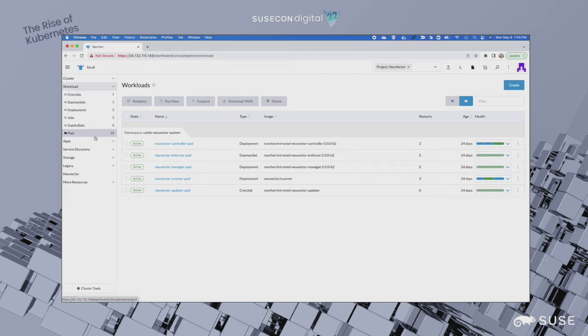So if we look at what's been deployed here, we can see primarily deployments of replica sets for the controller, control plane for NeuVector, the enforcer as a daemon set, and then the manager, which is the console that we're going to take a look at. And the scanner is actually a scalable scanner pod that can scale up to as many as you need for your deployment.